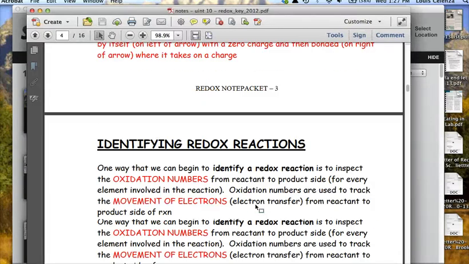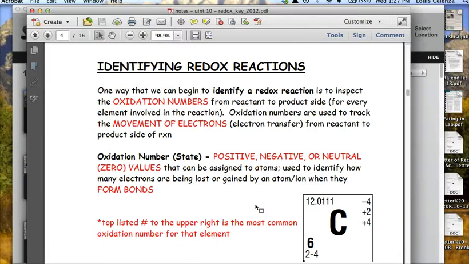Alright, so this is Unit 10, Lesson number 2, and we're going to go through and show you how to identify a reaction that's a redox reaction, which means that not all reactions are redox reactions. If you remember, we went through in one of the units, I think it was Unit 5, when we balanced chemical equations, one of the things we learned was how to identify different types of reactions.